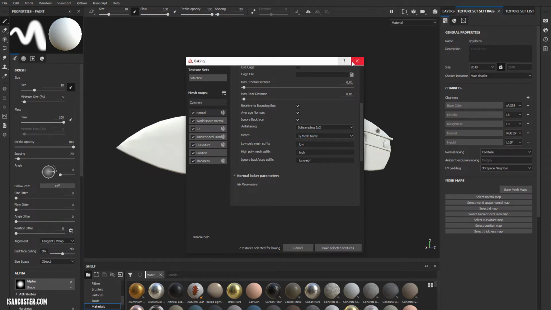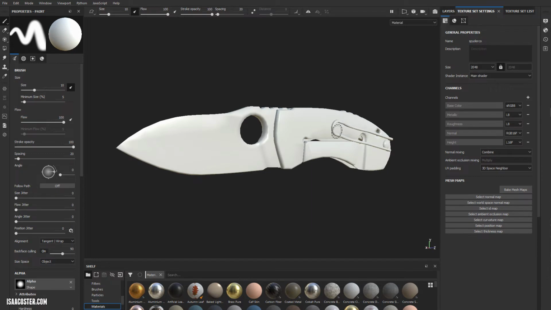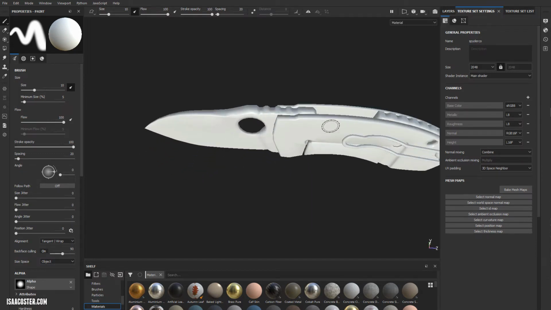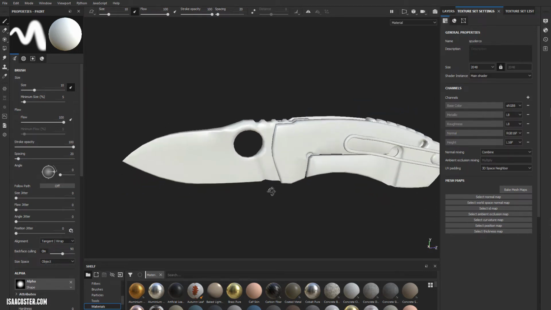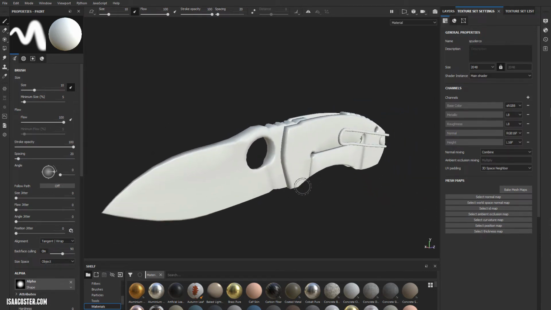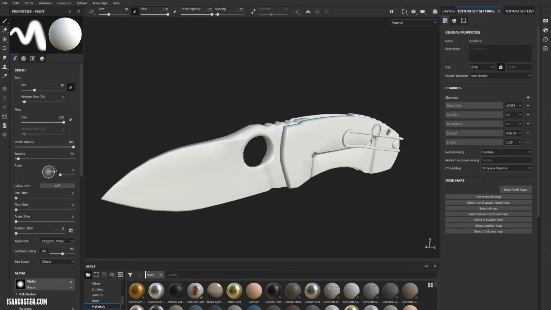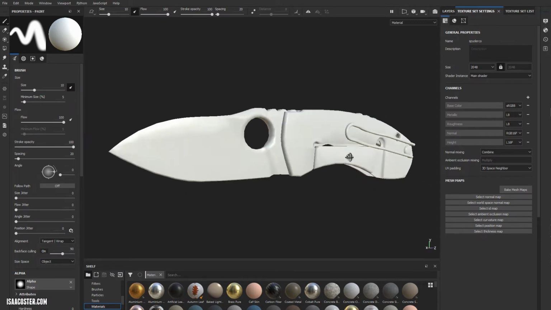And the impact of that is going to be, we're not going to see the clip baked onto the side of the thing over here, or one side baked onto the other, or the blade baked onto the handles or whatever. Everything will be isolated and just sort of paying attention to its own high poly, but everything will cast ambient occlusion on everything else. So that's kind of what you're looking for.